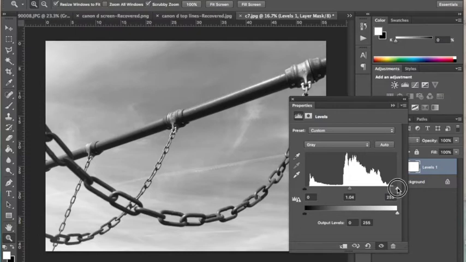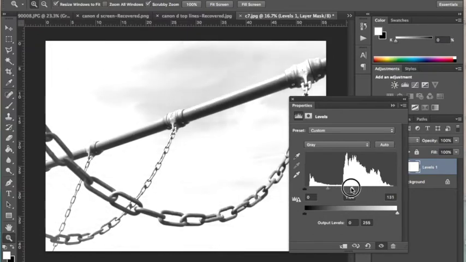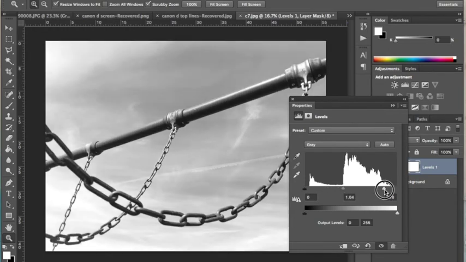One of the rules of thumb is to move the white and black sliders to the bottom of the first big slope. So right now I'm just moving the white slider over to where it starts to peak up. It didn't do a lot of change, but it did a little bit. If I keep moving over, you're going to see that it's going to just add more and more white. You want to avoid having pure white that's very stark, because that's going to make your image look flat and fake. So a little bit does go a long way.